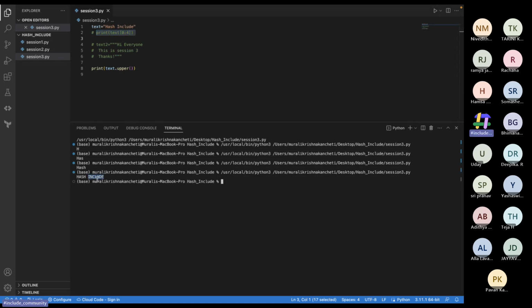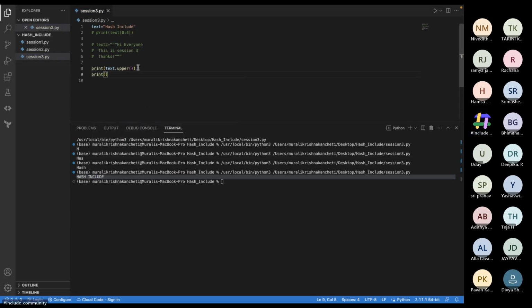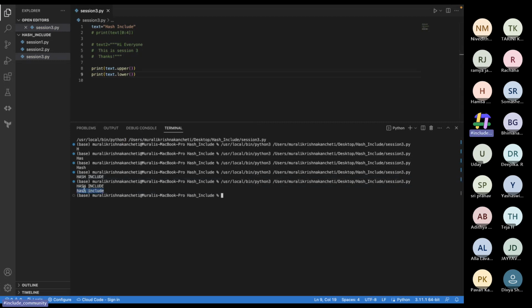It will be caps, so it is in uppercase right now. If you want to do the same in lowercase, we have a method called lower. Okay, it is printing hash include in smaller letters.